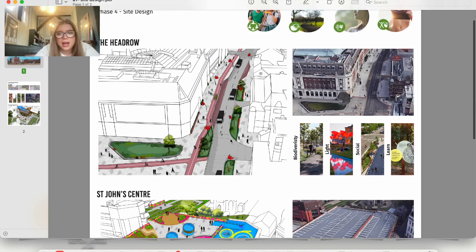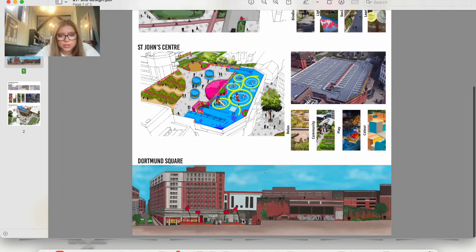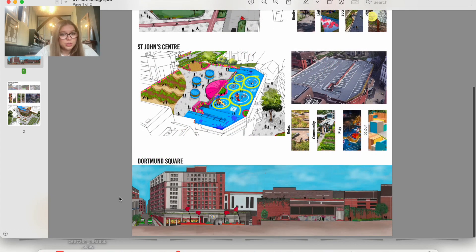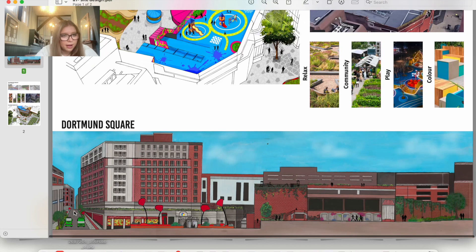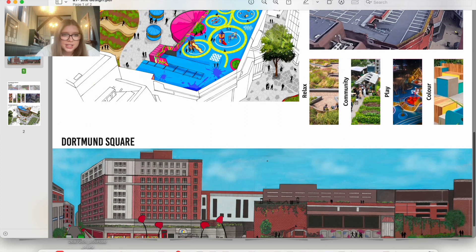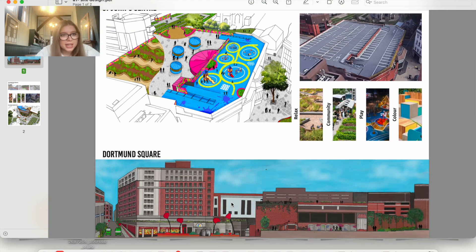I'll quickly go to this cross section I've painted. These are some digital drawings and this is a painting I did. This is Dormant Square — people come up the Hedgerow and then go into Dormant Square. This area still needs to be revised but it's just a rough idea to get a sense of where I want people to travel: through the Hedgerow, up to Dormant Square.